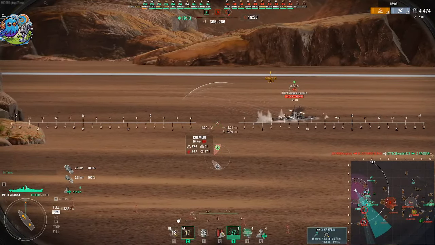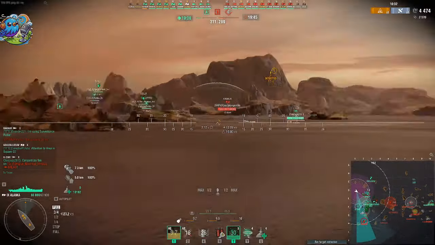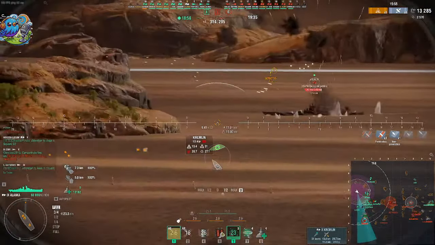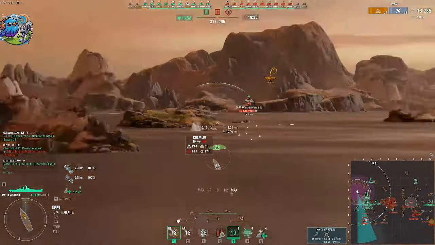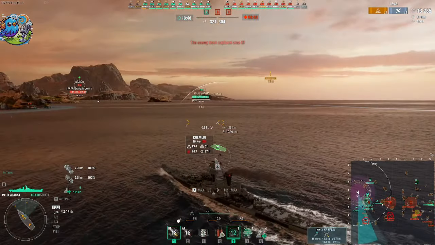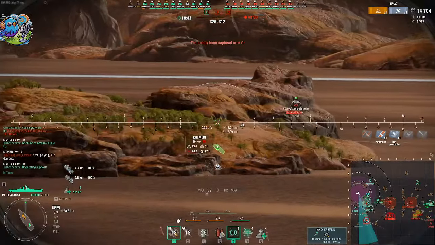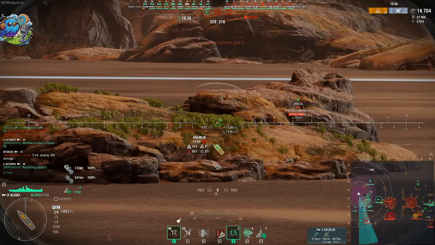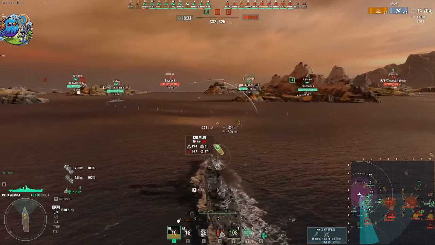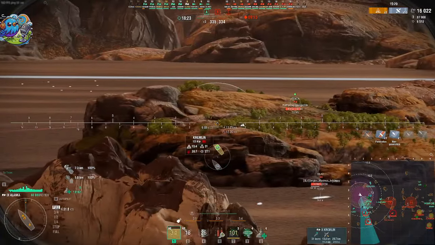Enemy submarine in sight. Let's try to get some fires on him. Okay, there's the Balao. Can't reach him. Those must be Dalarna torps. We do have still the Balao here. Our Schlieffen is probably dying.